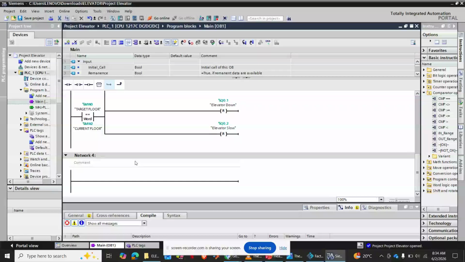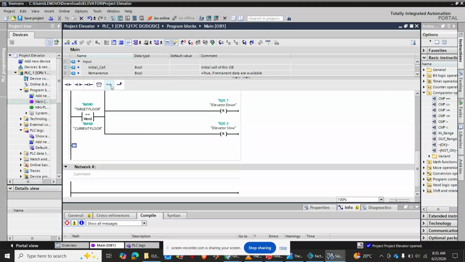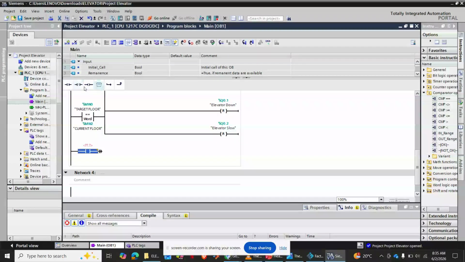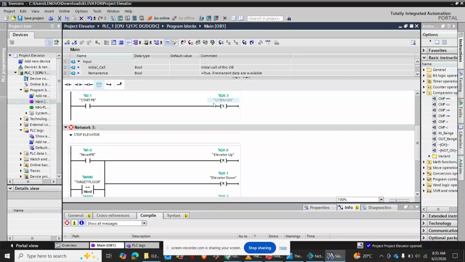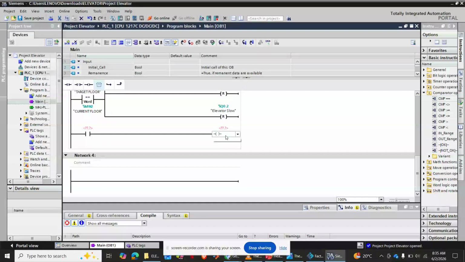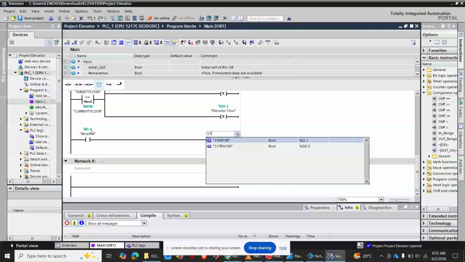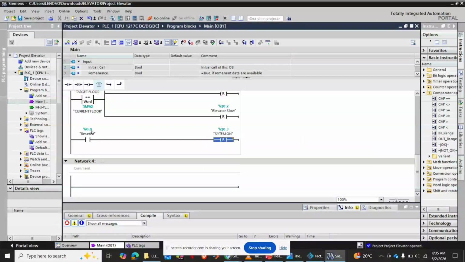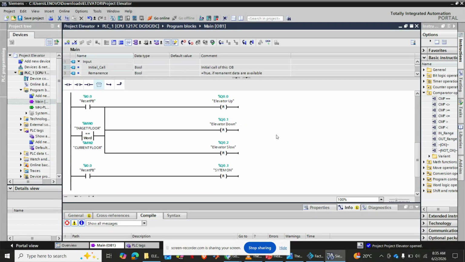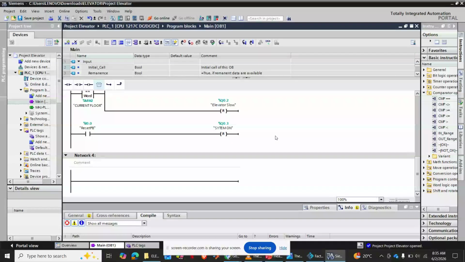And then on network 4, we also, oh, okay, but right here also we have to reset the whole system. The system can also be reset with the reset push button, right? The system that we switched on here, it can also be reset with the reset push button. So here we have a reset push button, and our system on can be reset too, right? So that's network 3. So let's go to network 4.